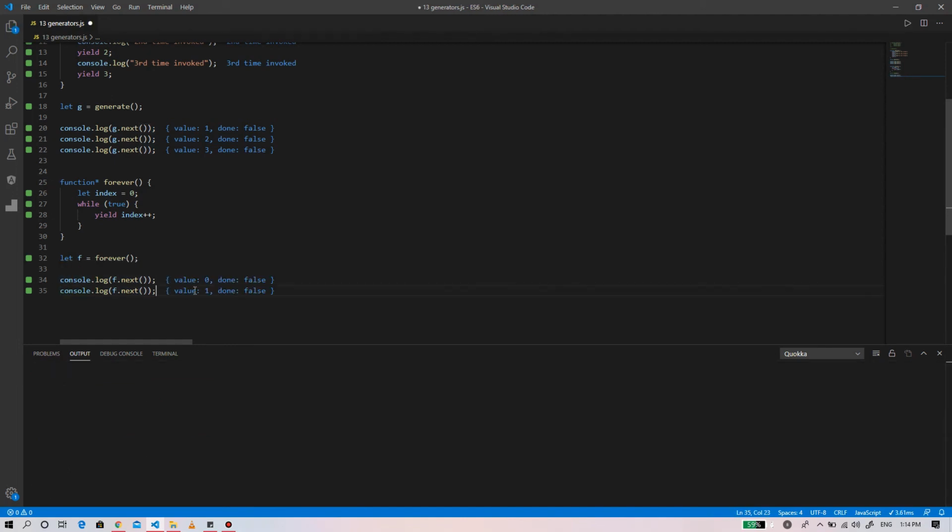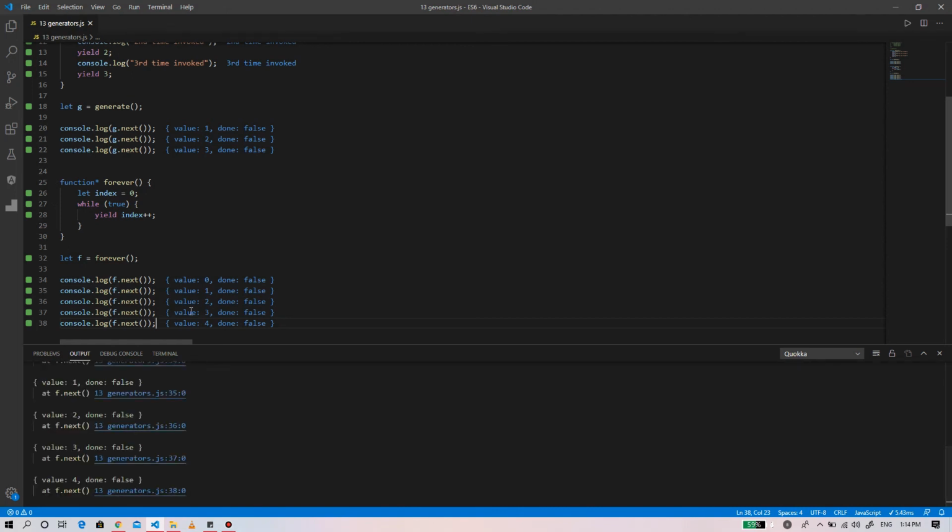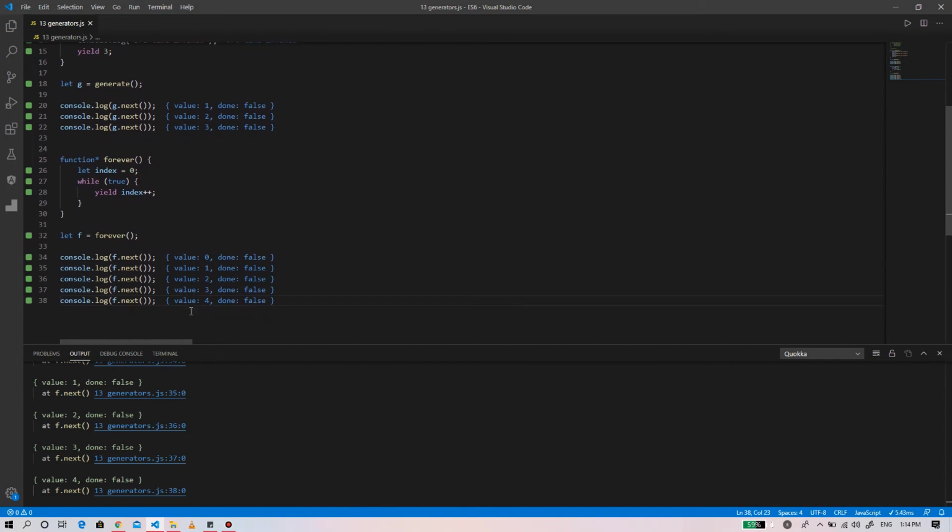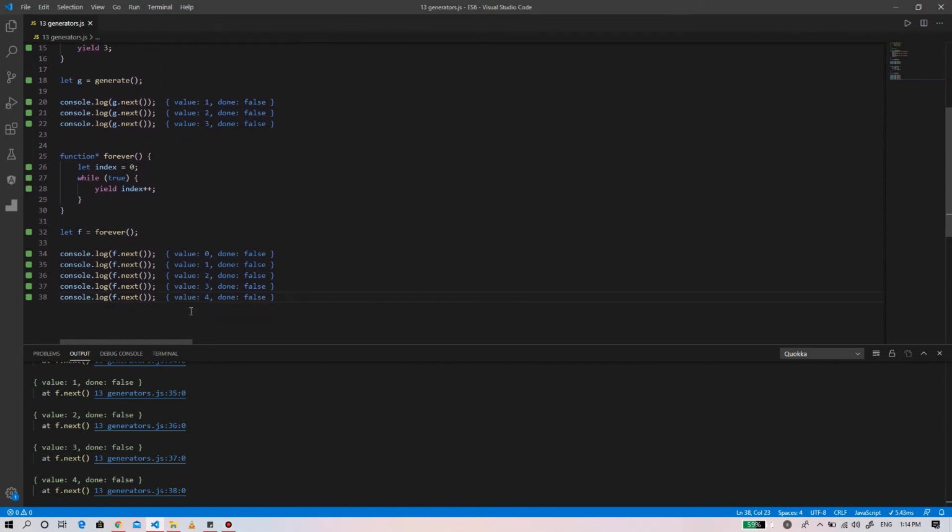When you do it again, the value will be 1. Again the value will be 2. Again the value will be 3. Value will be 4. Each time we call the next method on the forever generator, it will return the next number in the sequence starting from 0. So in this way you can use the function generator.